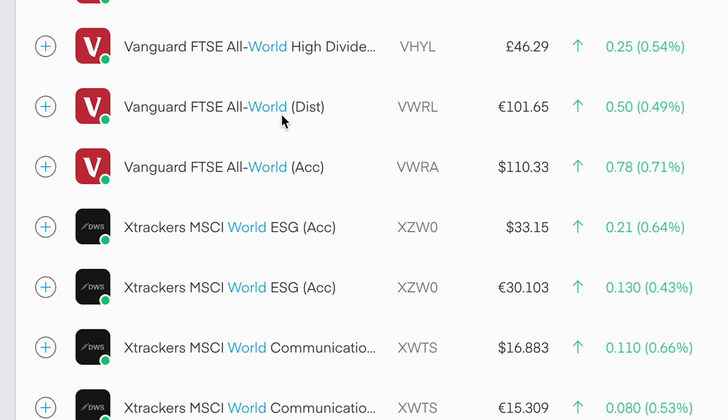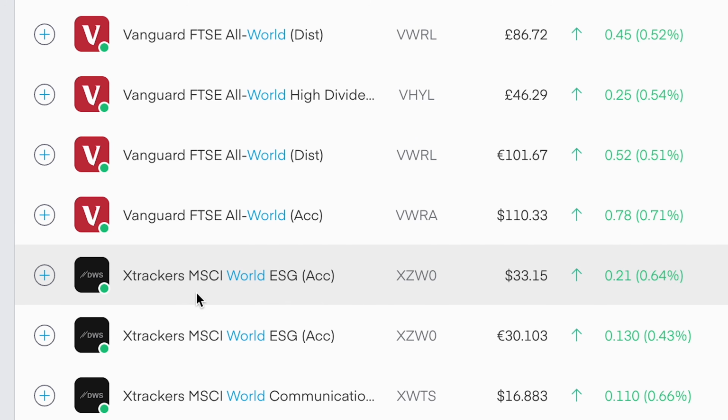You'll see lots of jargon as you go through things. On here, there are a couple of things we've not seen yet. ESG. That's environmental, social and good governance. That just means the fund skews ethically, so it tries to invest in certain companies that are more ethical. The key thing, if someone's listening and thinking, I'd like to invest ethically, is to search what their criteria are. So here the fund is provided by Xtrackers.